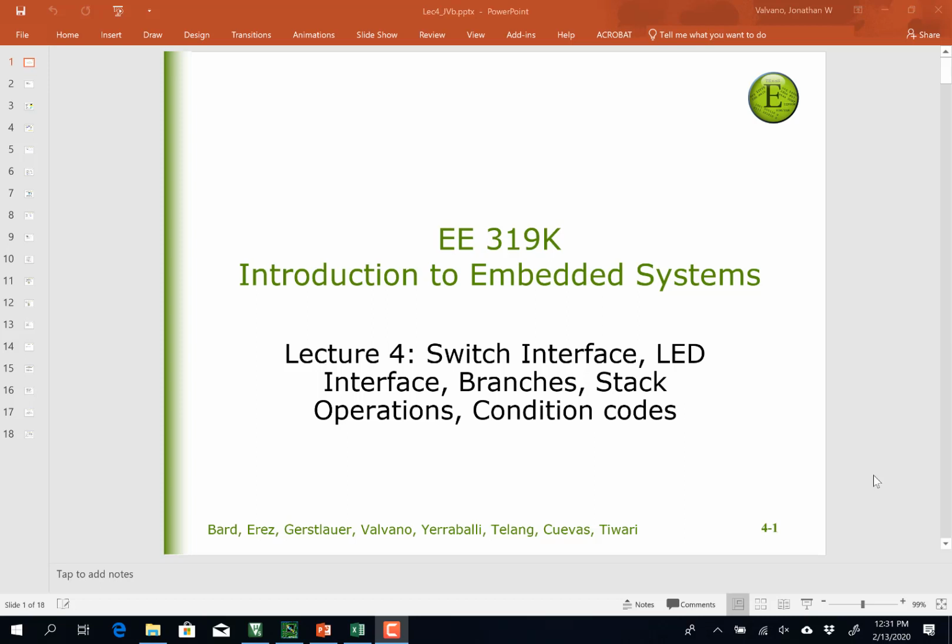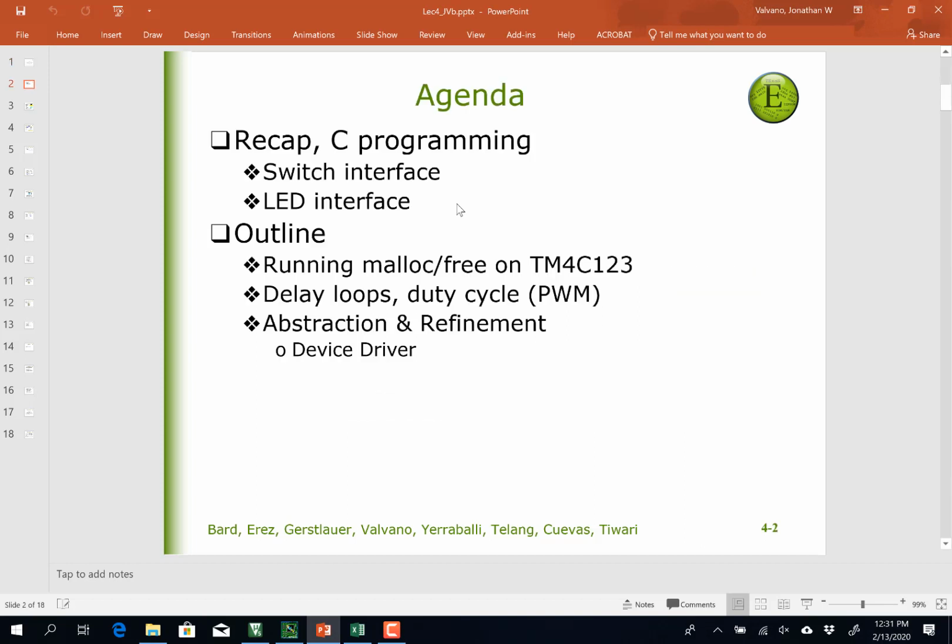My goal for today, as always, is to talk a little bit about how 312H fits into 319K. In particular, we're going to show you malloc and free in that array example you did in class with much smaller stuff. We're going to finish up our discussion of Lab 3, which includes hardware interfacing, timing, and this whole essence of duty cycle, which we call pulse width modulation. Again, questions?